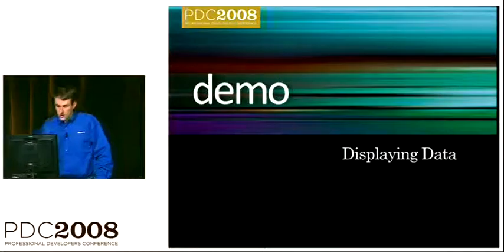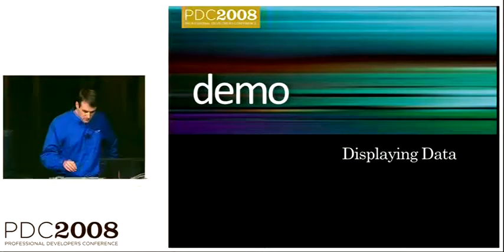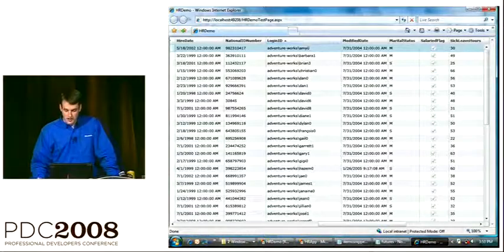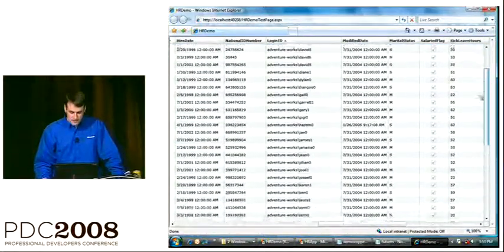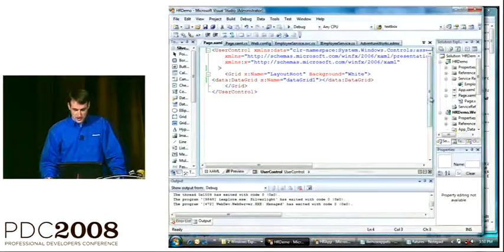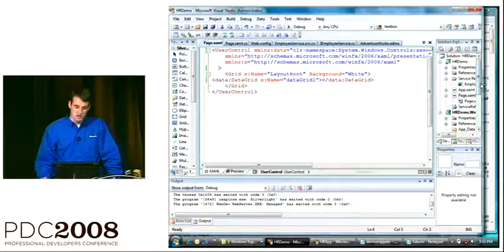So let's take a quick look at that. Let me switch back. Let's say that I wanted to go about styling this application. Let's start with just the data grid. I could open this up in Blend or something like that, but I'm just generally dangerous in those tools, so I'm not.